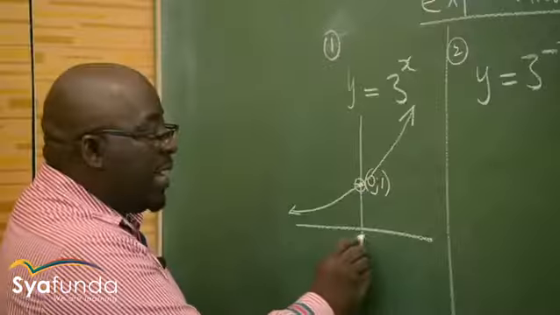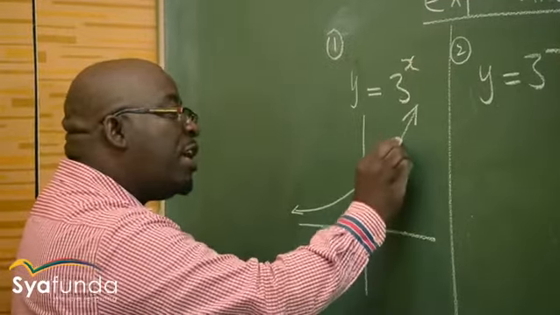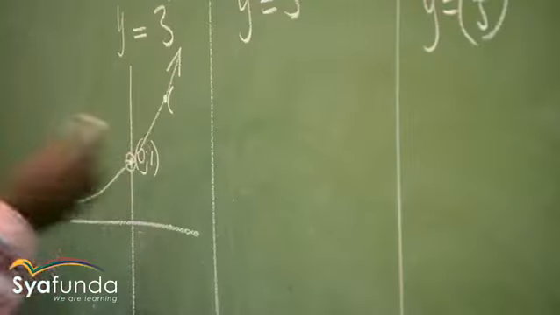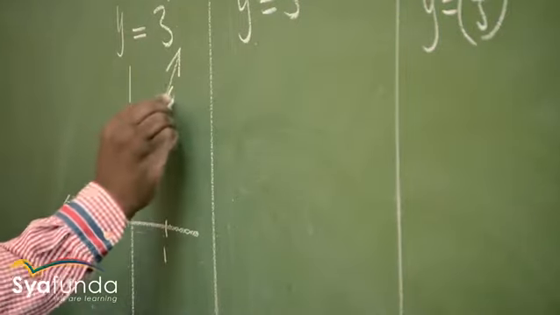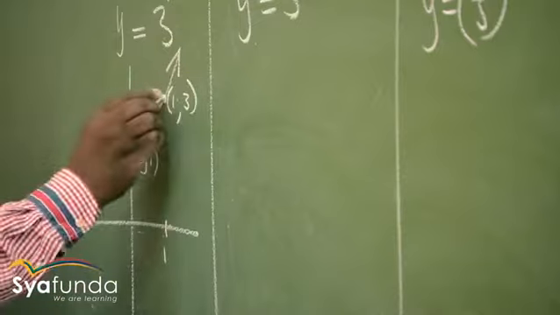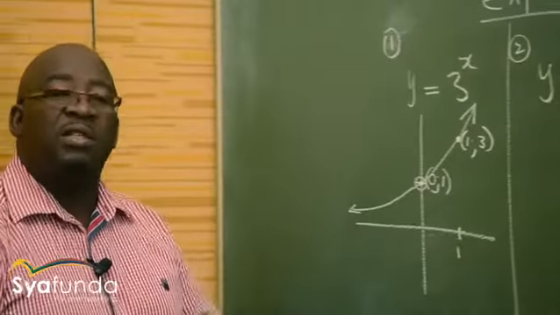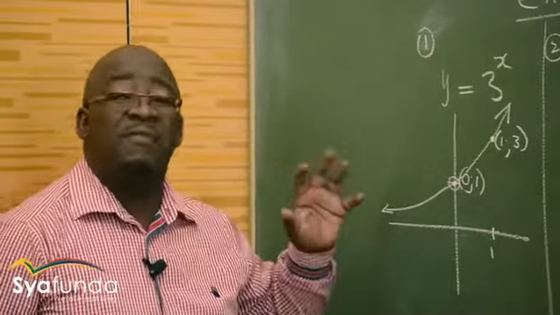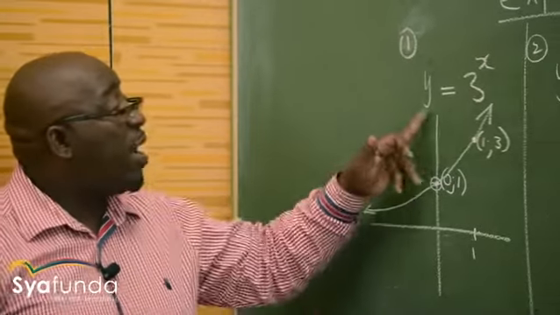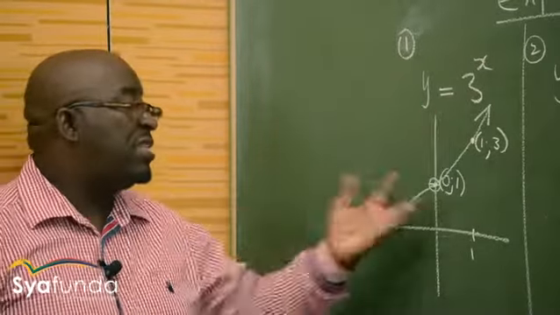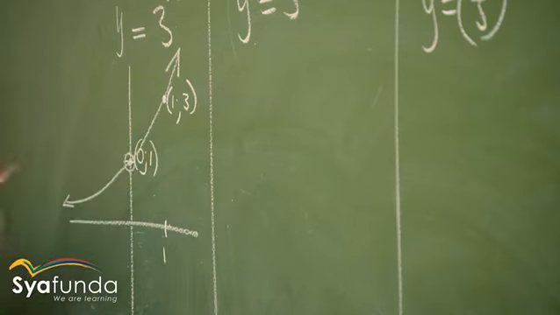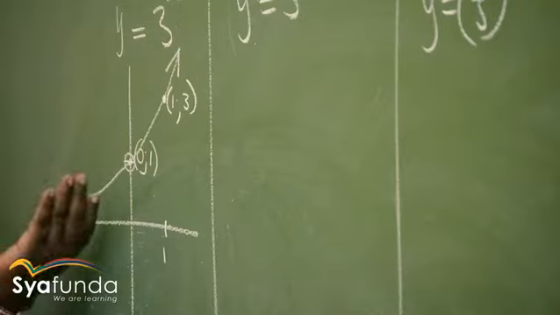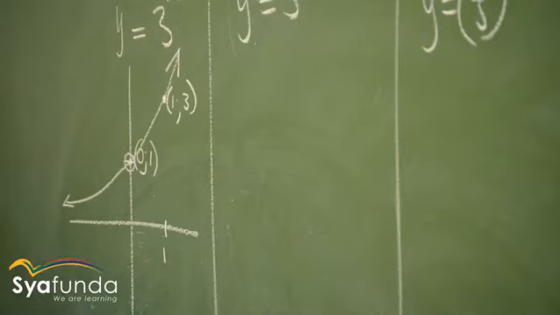Now, if I make x equal to 1, y will be 3. So I know the value of this point: x is 1, y is 3. These are the coordinates of that point. If you just show two coordinates, then it will be sufficient to sketch this graph. So I've just sketched the graph of y = 3^x. It is a typical graph like this one. You can even show the one on this side - you can take minus 1 and get the corresponding y value.